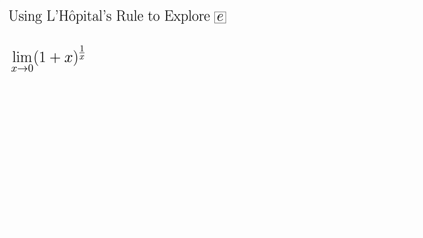Here we want to use L'Hopital's rule to explore the number e, also known as Euler's number in some circles. Of course, e is very cherished and beloved in calculus. In fact, you can see again and again how calculus very naturally bends around e and natural log. For instance, we had the example that the derivative of e to the x is itself e to the x again. Right? It's the only number that has that property. So there's a lot of very neat things about calculus and e and natural log.